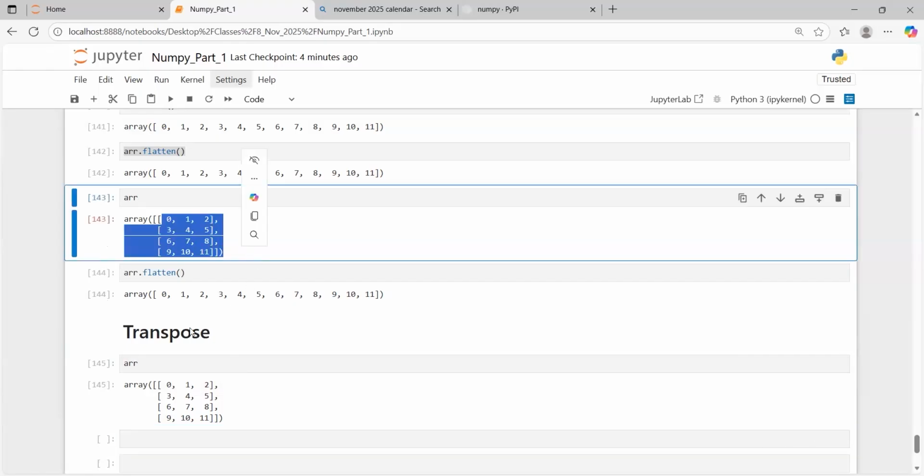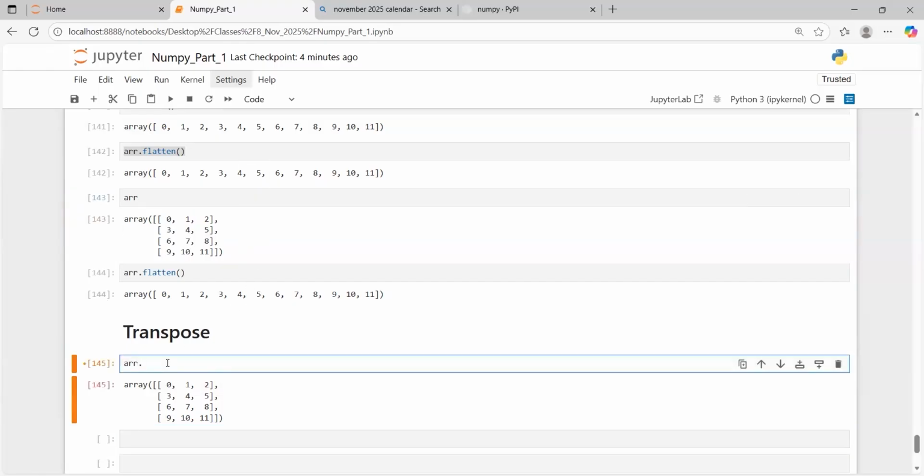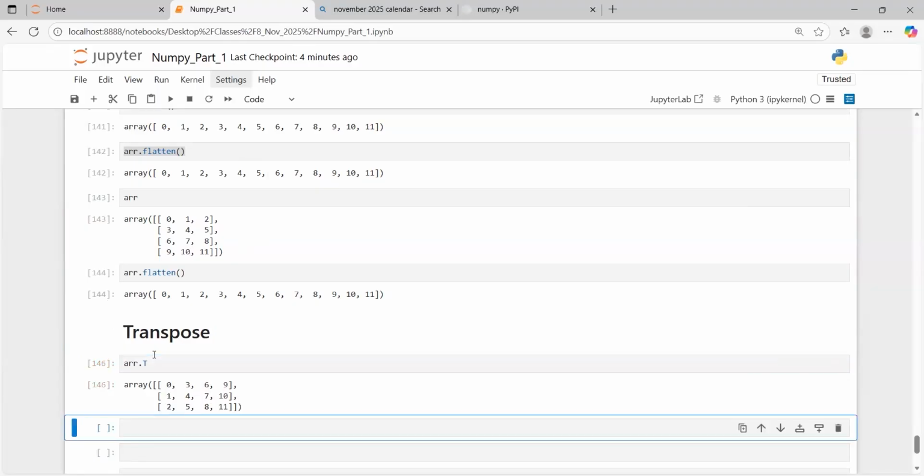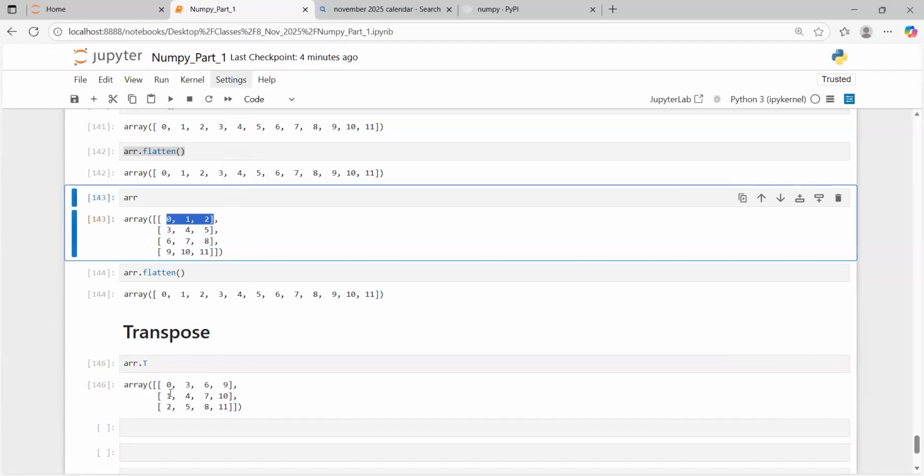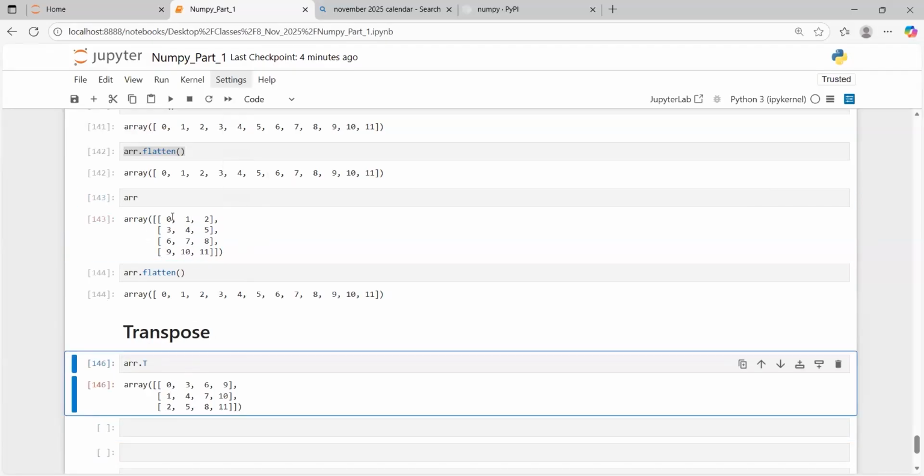So for example, this is the array. I'll just do .T. Simple code. See, there's nothing complex at all. If I run this code, what will it do? It will convert rows. Notice, look closely now. This was the row. Now it has become the column. So rows into columns and columns into rows. Just converting it, that's it.